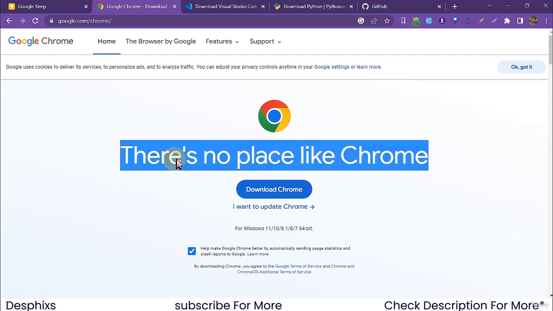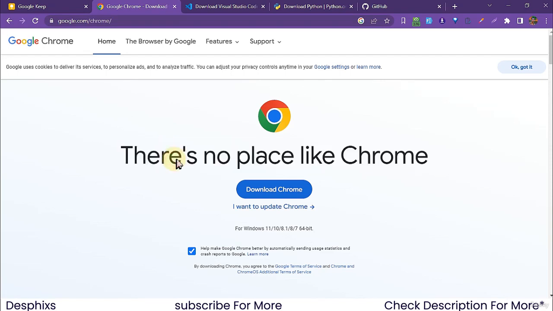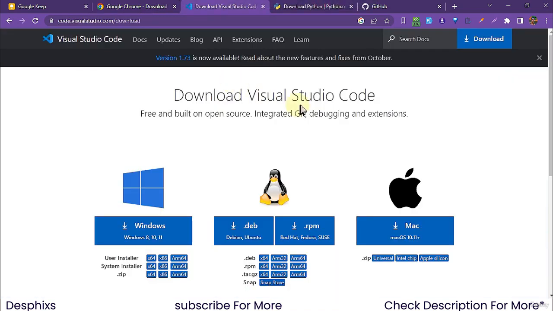Now, I'm not going to be showing you guys for Mozilla, not that I hate Mozilla or something, but I actually prefer using Google Chrome to write and test code. That's what I'll be recommending for you guys if you don't want to make any mistakes that keep you running around like a headless chicken looking for a way to debug it. So do make sure to come over to google.com/chrome and hit this button over here to download Google Chrome. When the executable file is done downloading on your PC, all you have to do is open it up and run it just like any usual download, and you should be on the right path to continue the tutorial. Okay, so the next thing that we've got over here is Visual Studio Code.